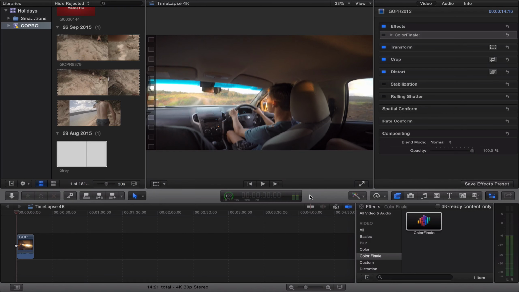Alright, so first thing you want to do, guys, is just get your video and chuck it into Final Cut Pro. Now you want to color grade it, stabilize it, whatever you want to do that now. So I'm just going to quickly color grade it. Alright. Now once you've color graded it, this is the last thing I do for all my GoPro videos.